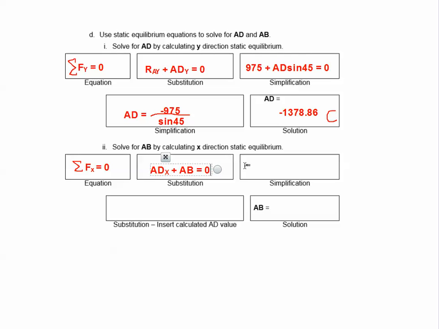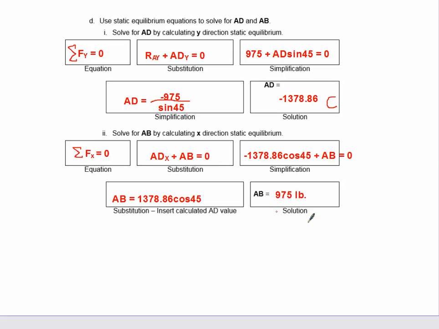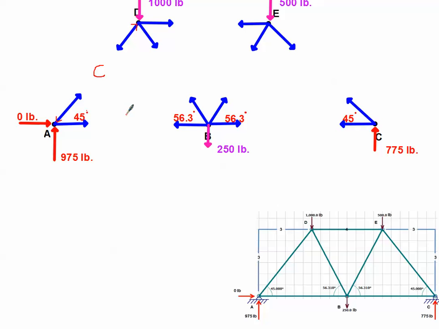Just like I did last time, I'm going to replace that X with cosine 45. So AD cosine 45. Since I have the calculated AD value, and since I remember it's pointing down and left, I'm going to use negative 1378.86. When I post that, the vector sense was down and left. Then it's plus AB, and that equals zero. That really means AB is positive 1378.86 times cosine 45. When I hit that in my calculator, I find that AB is 975 pounds, indicating that AB is in tension. We would make a note of that as tension and go back to our joint FBD and put a T for tension there.